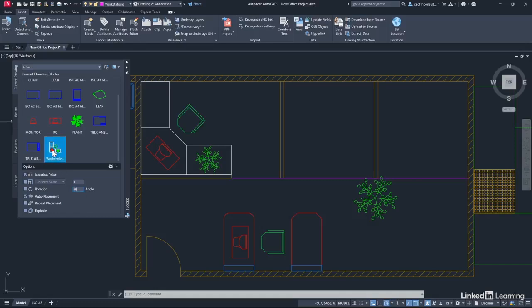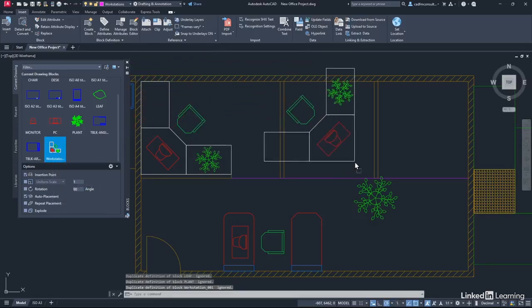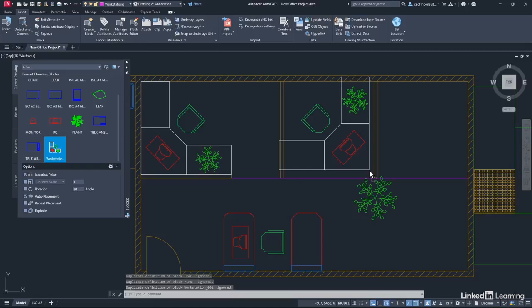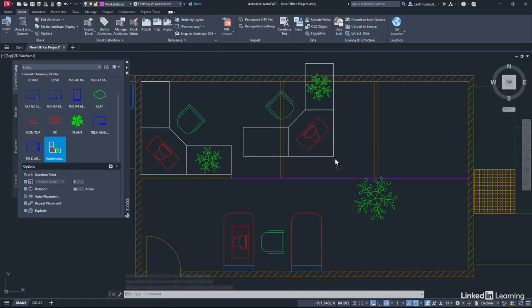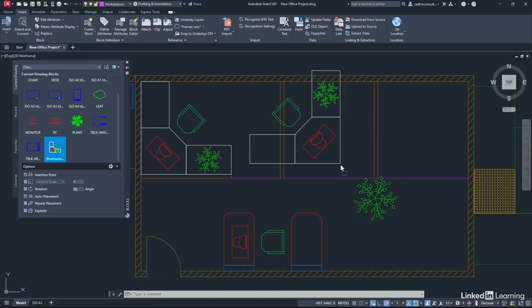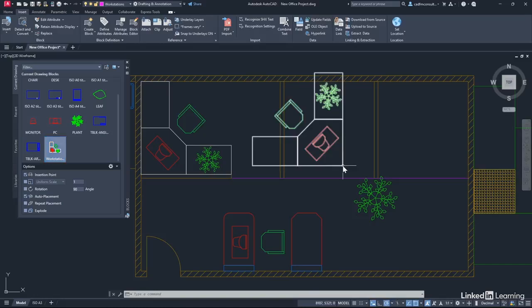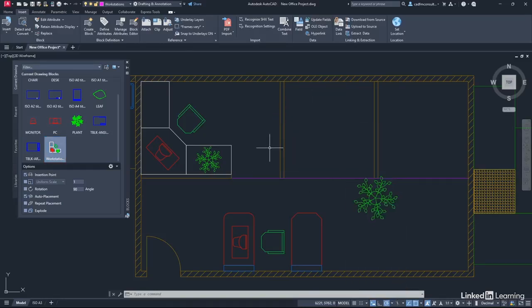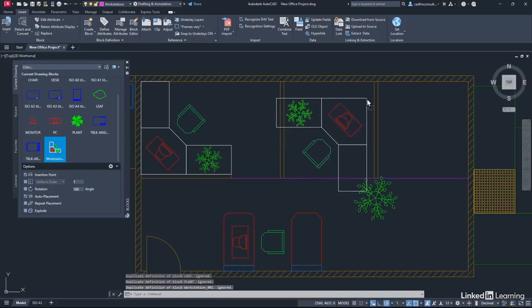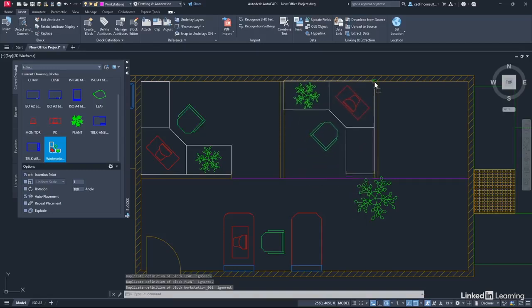If I now click and drag, can you see it's rotated it through 90 degrees? Isn't that great? That's exactly what we want, but it's not the right way around yet. So let's just not place that block. Let's select it, right click, erase it. And we'll go back here and change that value to 180. Now when I click and drag, it's coming in the way I want it to. So I pop it there, release the mouse button, job done.